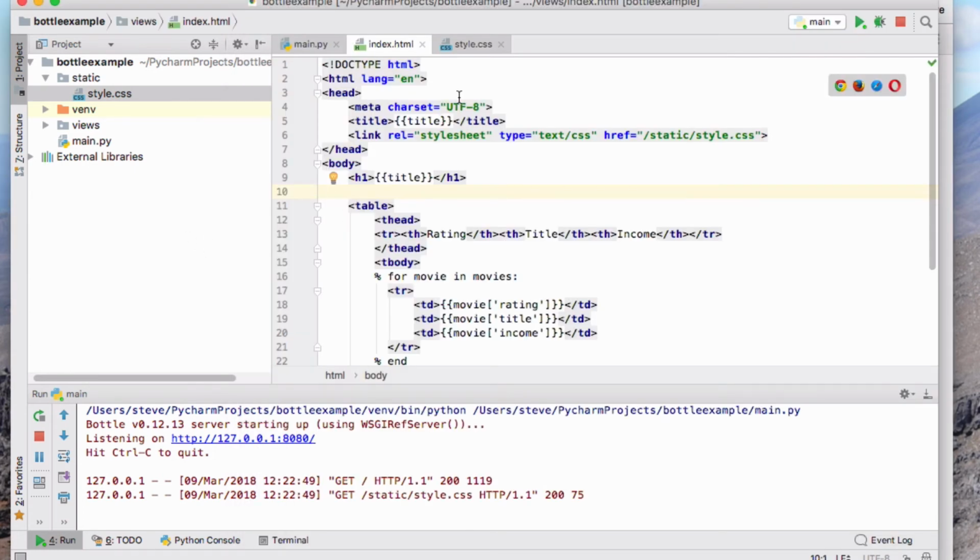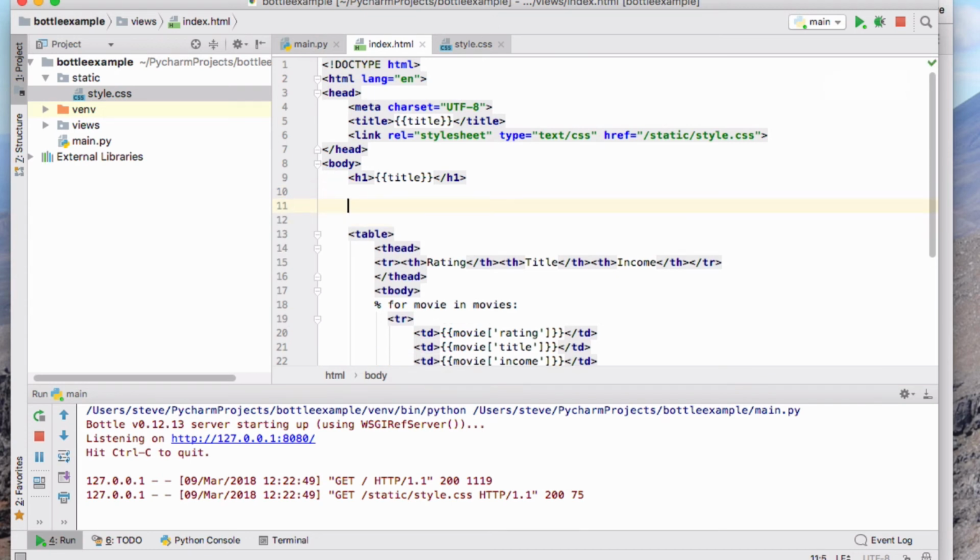Okay. So let's do a little bit more, and let's insert an image into our page.